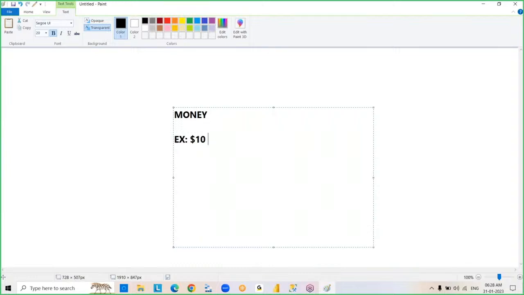So when you want to store currency values and also go for calculations, then we are going to use this money data type.